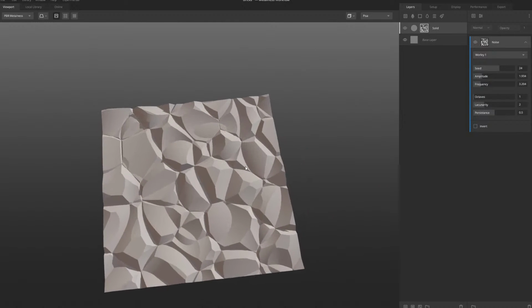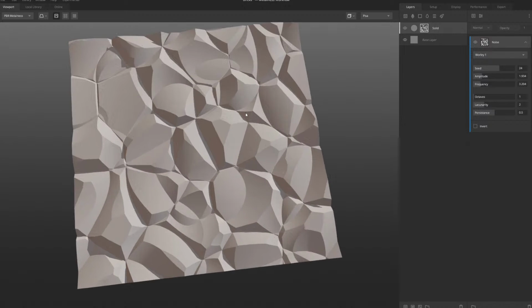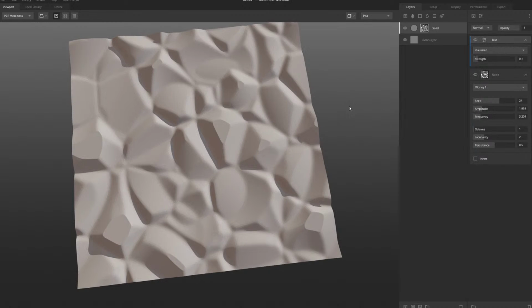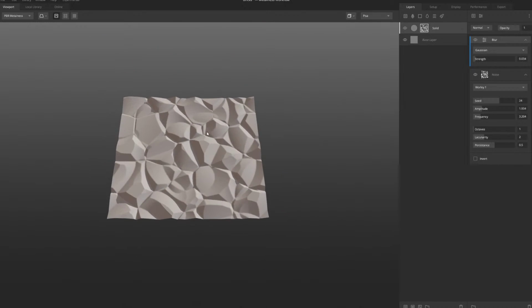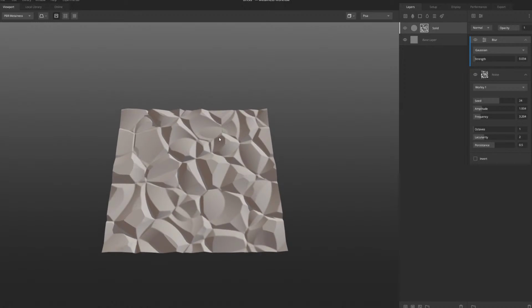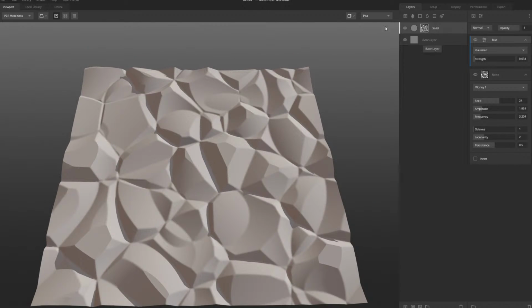Increase the amplitude. And I think I'm going to leave it at that. You can also add a blur, just to soften those edges a little bit. And you have an instant stylized rock formation.